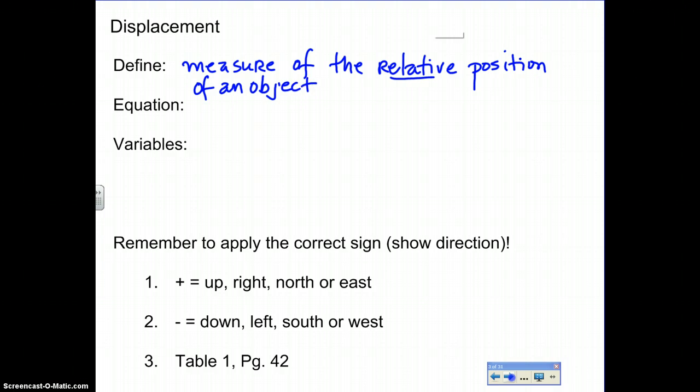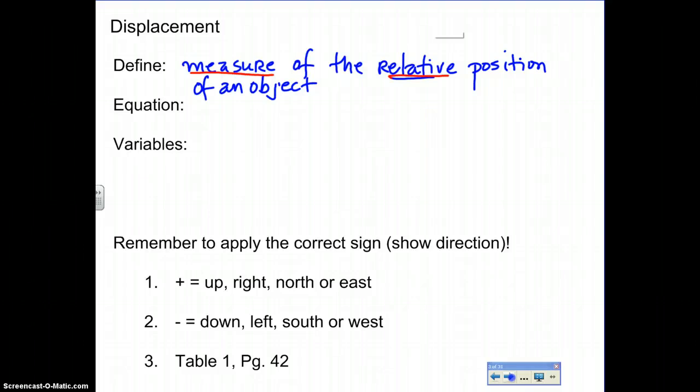Or sometimes instead of saying an object in physics, we'll say a particle. So, a few important things about this definition. It's a measure. That means it can be measured either qualitatively or quantitatively. If we're using a number line, well, that's clearly quantitative. It's relative. That means you're relating the location of that object on a number line to something else, some point of reference. Again, the best point of reference would be 0 on our number line, and it's going to be a stationary object, ideally.